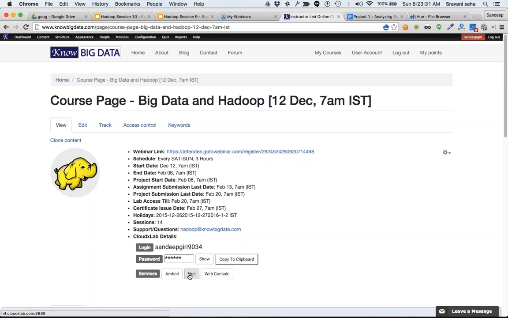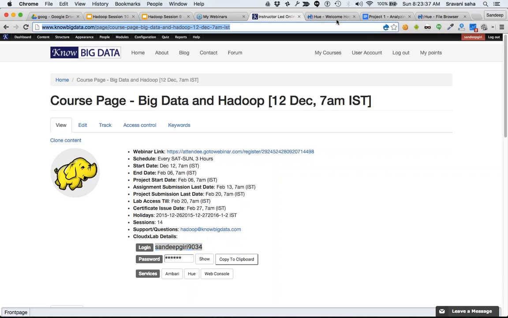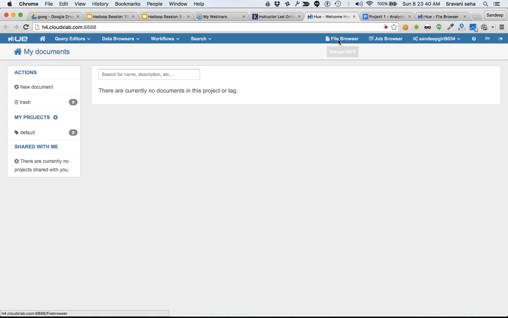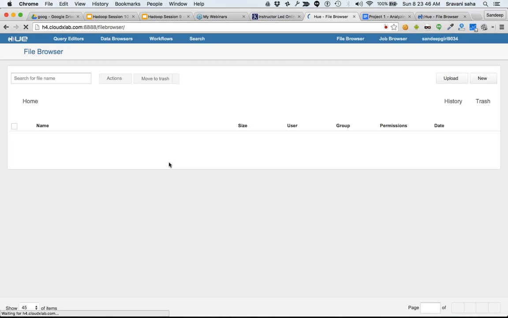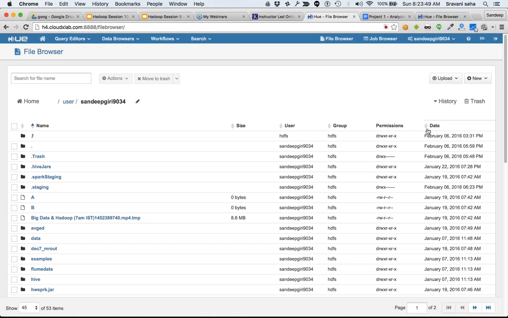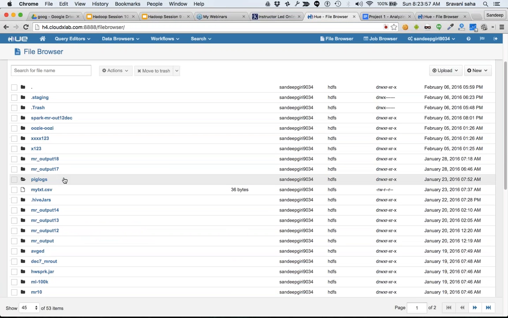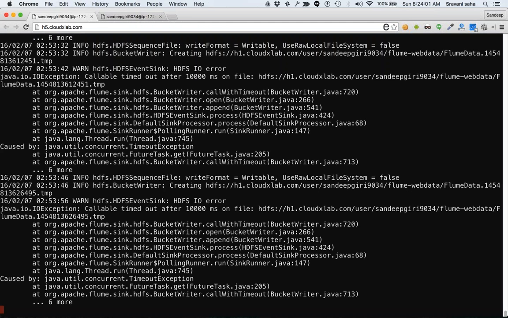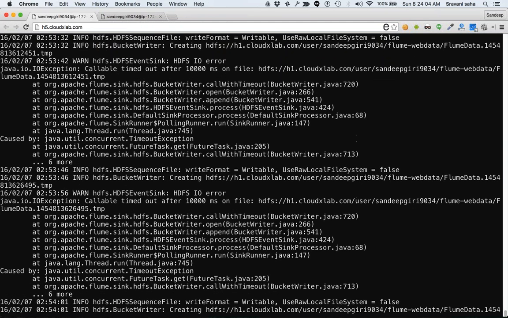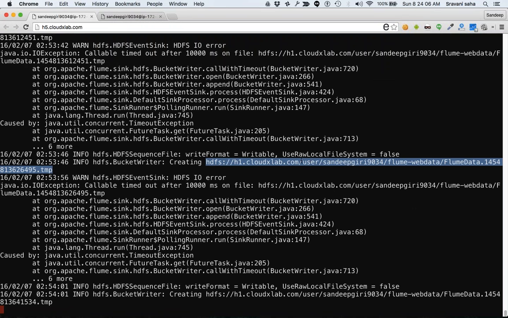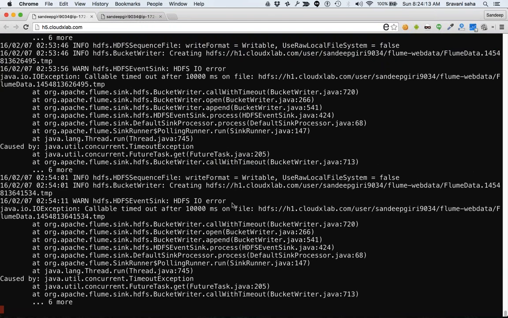So we go to Hue, enter the login password. I think it's already in my account. And there you will see Flume Web Data. Let's sort it by date. Where did it create this? It's saying callable timeout, h1.cloudxlab and flume-web-data.